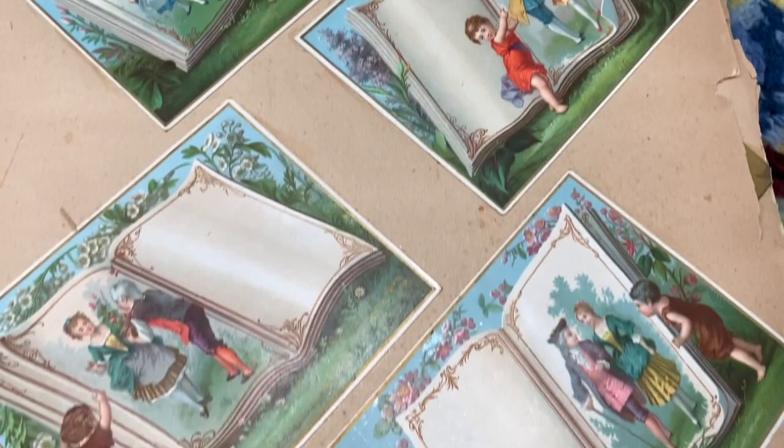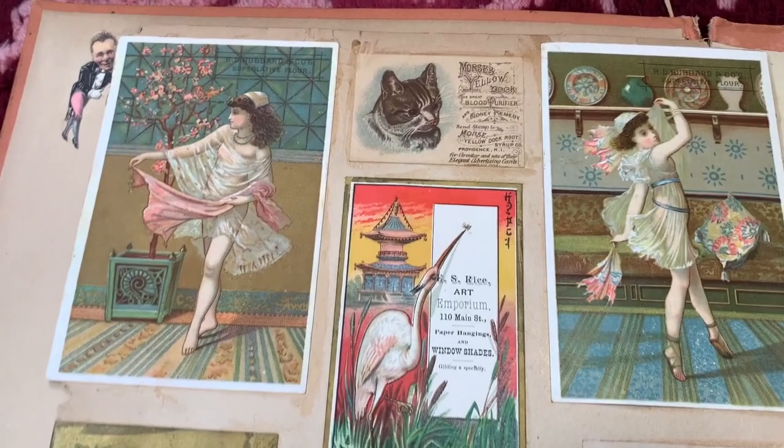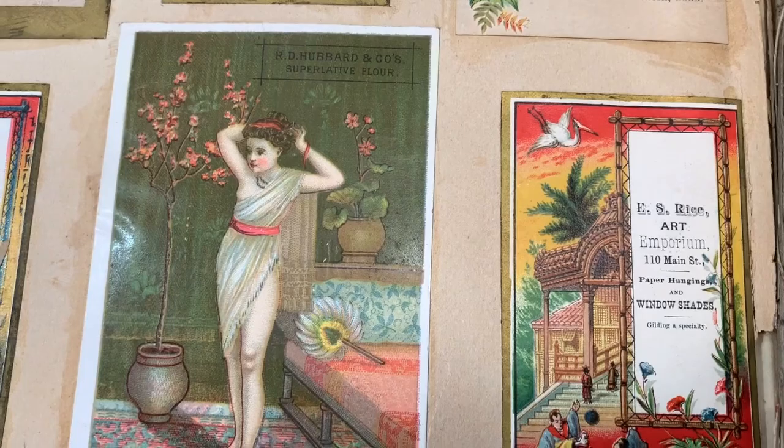Sometimes these books just have no rhyme or reason. But I think this is very well thought out. You'll see some of these items have some beautiful lithography and chromolithography. We're also going to take a look at some steel engravings. Such beautiful illustrations here. Many of these are Connecticut based.